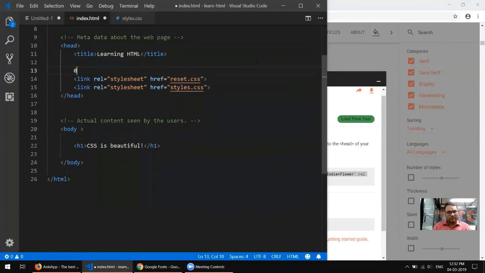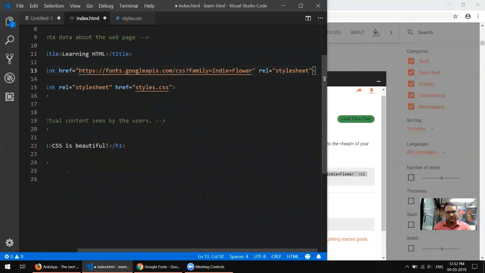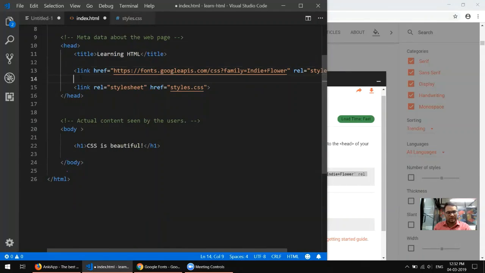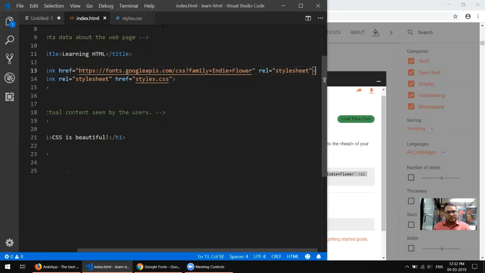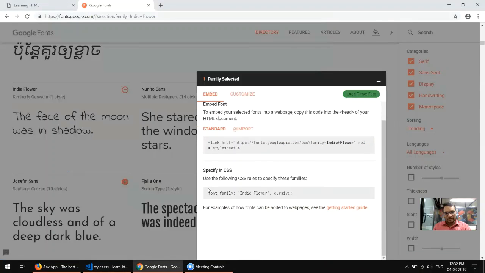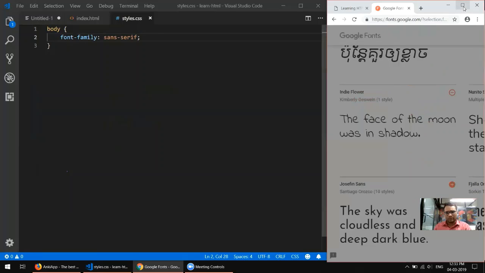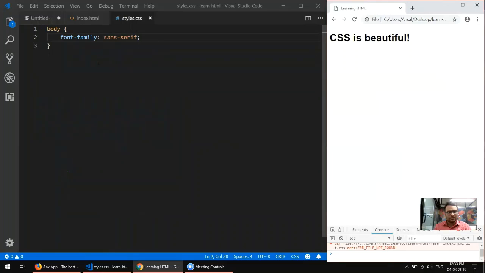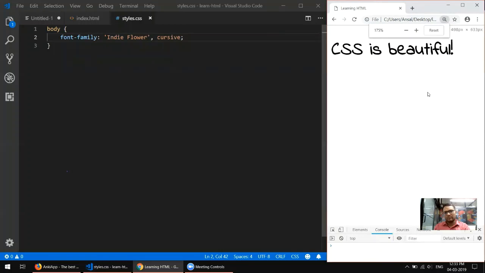Before all your CSS. We don't have a reset file, so I'll just simply delete that. Yeah, so you put it like this here. You just put it above your style tag, and in your style sheet, in your CSS, Google is giving you the exact instruction to do that. You copy paste the font family property to whichever element you want to apply it to. I will close this. So here I want to put the font family. And then you refresh. We can see that your site is actually doing that.